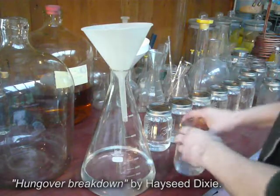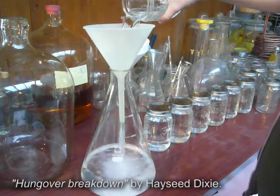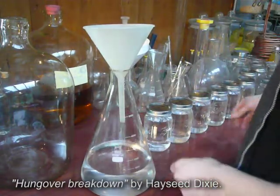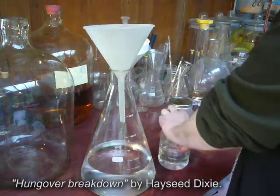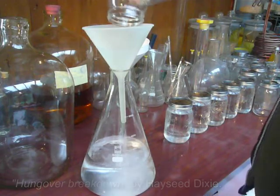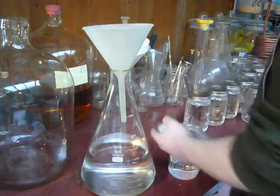As I was saying before, these kind of taper off over the run, even with the thumper. So I start out at 80, though all those jars were 80, 81%. Now it starts dropping off. And that's the reason you need to temper them in a tempering vessel. You've got all this slow gradation of fall off of alcohol by volume or proof. By the time you mix it all together, get it in one vessel, you can get the amalgamation of it all and find out what the overall proof is.